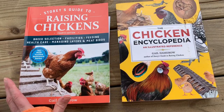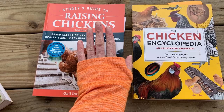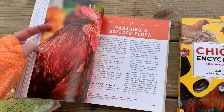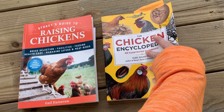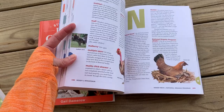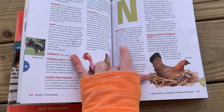If you're jumping into the chicken category, it doesn't get any more professional than Gail Damerow. She is a living guru — it doesn't get any finer. She has multiple books; google her name. I highly advise you get her chicken books. This one I was sent from Storey Publishing and reviewed — it covers managing a breeder flock, breeds, colors, feathers, eggs, history, butchering, and brooders. She is the guru. There's also another one that works like an encyclopedia — you look up anything specific about a chicken, any breed, any color, like Naked Neck, and it tells you everything you need to know.